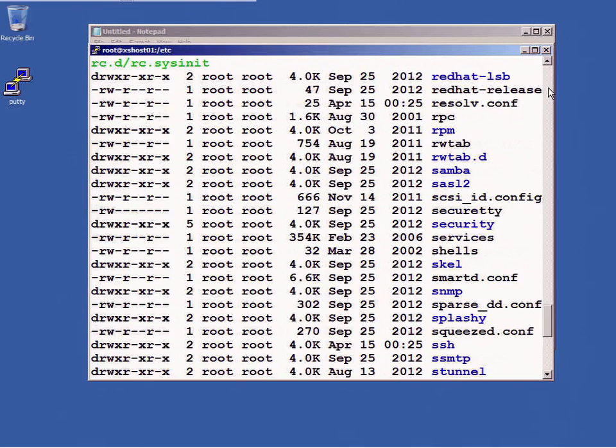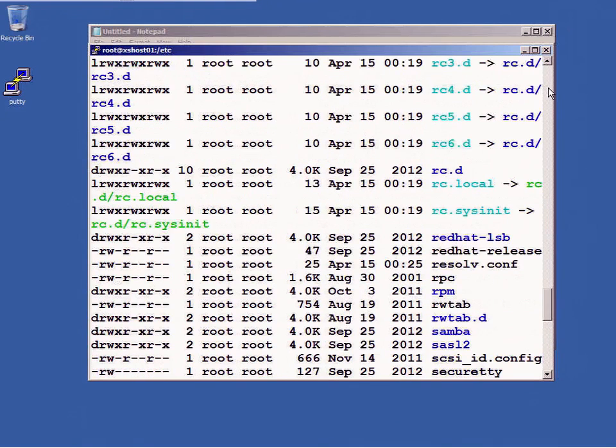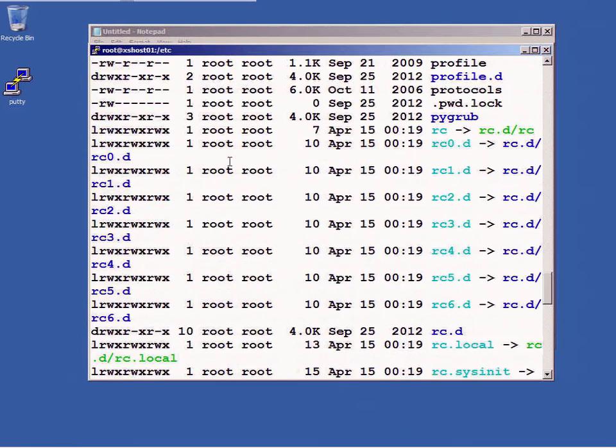The etc directory is a very important directory inside of the Linux structure. It contains many of the files that are needed to process and manipulate the Linux environment. Here are some things that are known as links. This L right here in the first character is a link, which means that it is pointing to some other location. There is an alias.